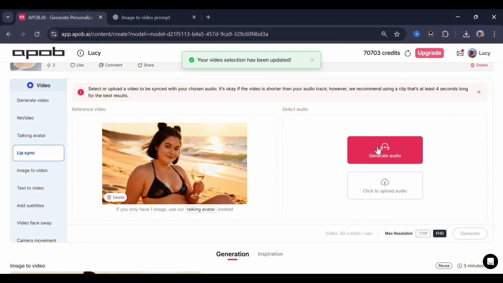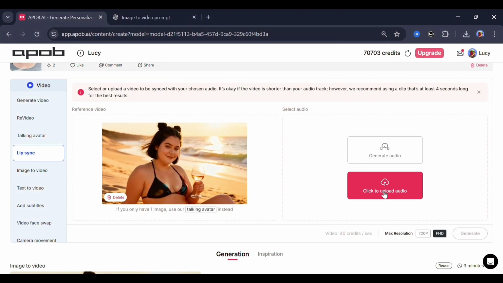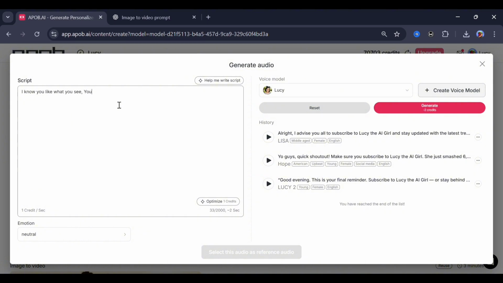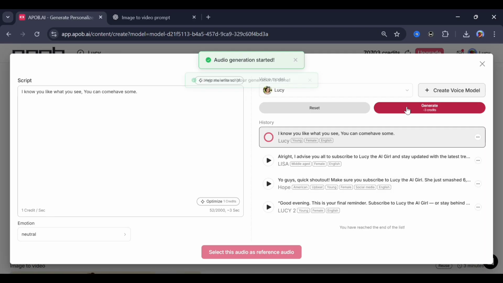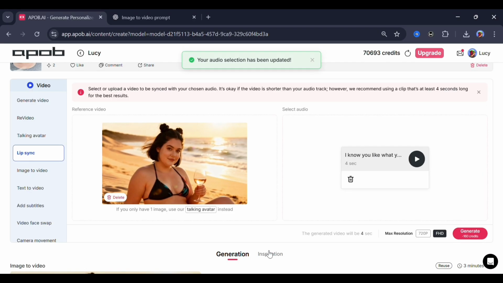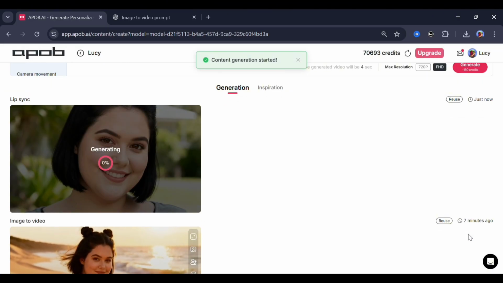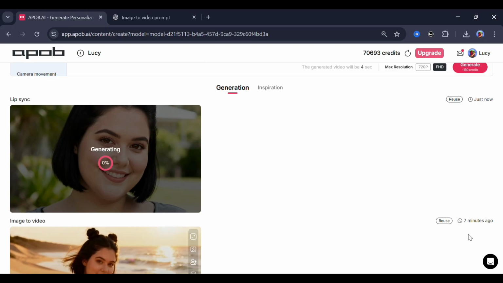In the lip sync interface, you can either upload audio or generate one. So let's generate an audio. So here, type in a text for the script. Then for the voice, it has already automatically been set to our voice model. So click Generate. And after testing it, then select the audio as your reference and click again to process. It might not come out perfect at first, but with a little creativity, you can do a lot with it.